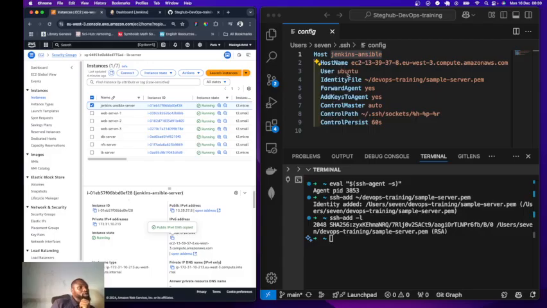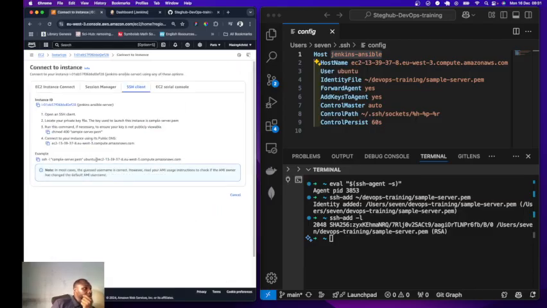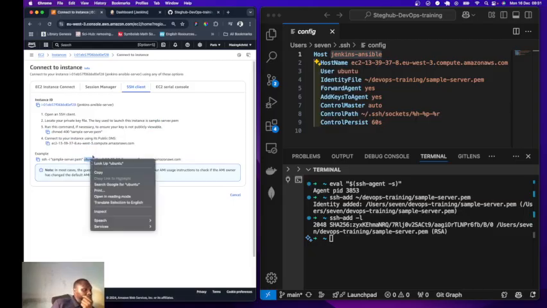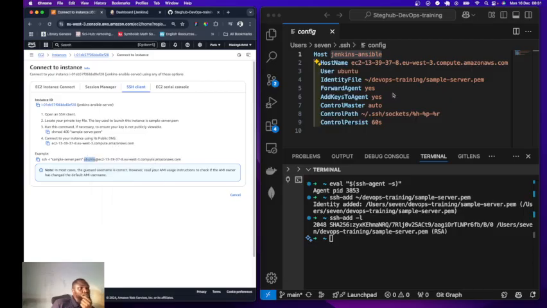If you don't know what the user is, for me, I'm using Ubuntu, and by default, the user on Ubuntu is just ubuntu. But for your own case, if you are not sure, you can select your instance, click on connect, then look in front of this. After this is your private key. Directly before the @ symbol, whatever you have here is your username. Mine is ubuntu, and that's the reason why you have ubuntu here.